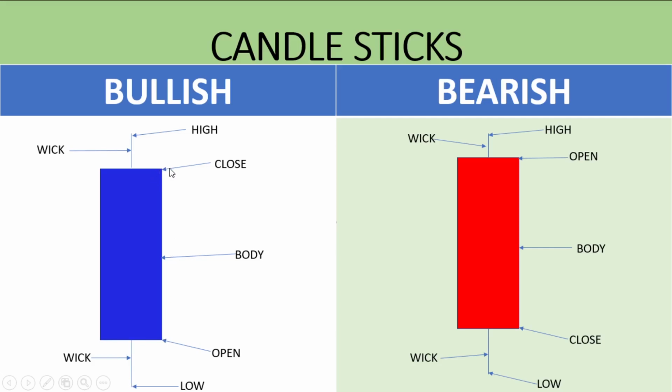It didn't push and close here. It even pushed higher to this area, which is the reason why we call it a high. When it reached this area, then the bears came in with pressure down to this level. Remember we said that each candle represents its time frame. Maybe if this was a 1 hour candle, it means that within that 1 hour, this is what happened. The bears came in and pushed it, then the bulls came in and pushed it further. They cancelled what was printed here as the bears printed their red candle.